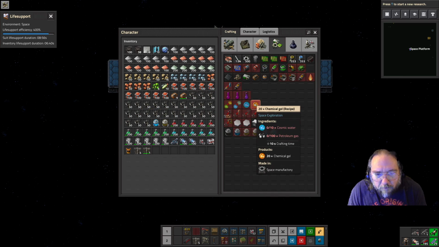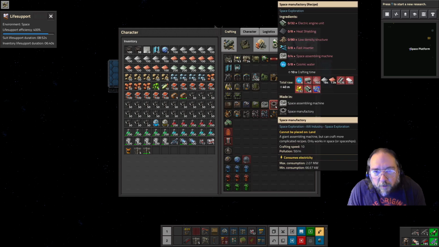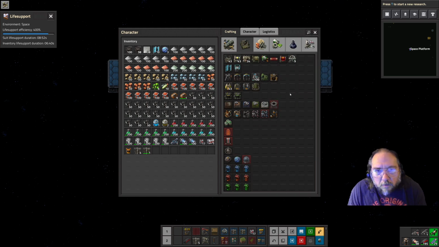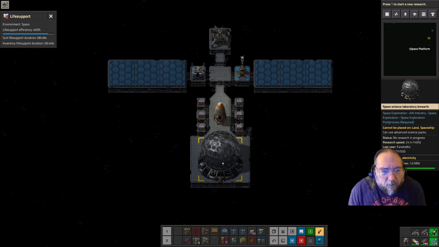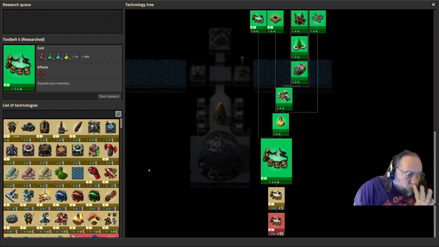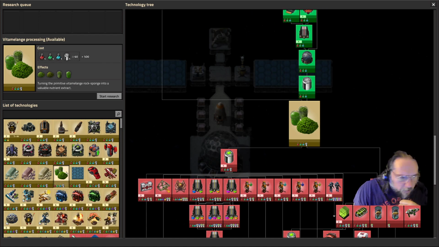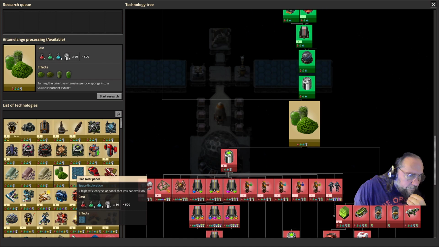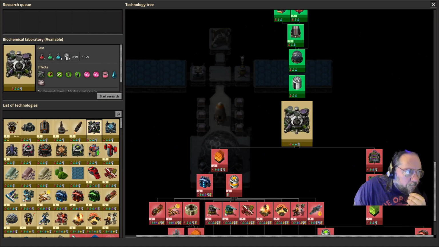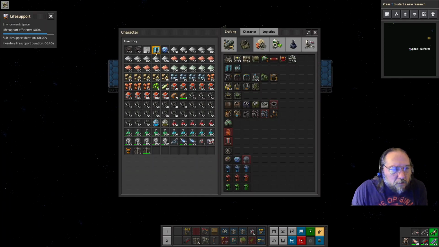So, space manufacturing. Can we do space manufacturing? We can do space manufacturing. Okay. So, in time, we will be able to do the stuff we need to get more of that stuff with what we already have. So, that just gives us up a level. Man, I wish I knew, because I want to get these solar panels because of the efficiency. Wait a minute, do we have... Alright.